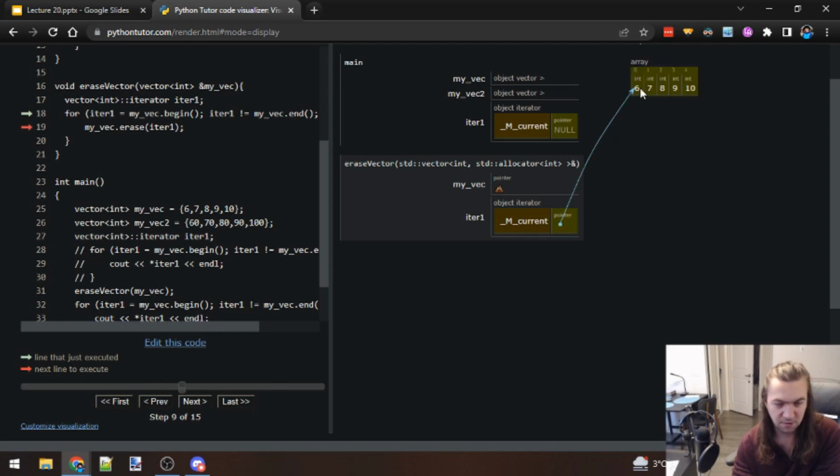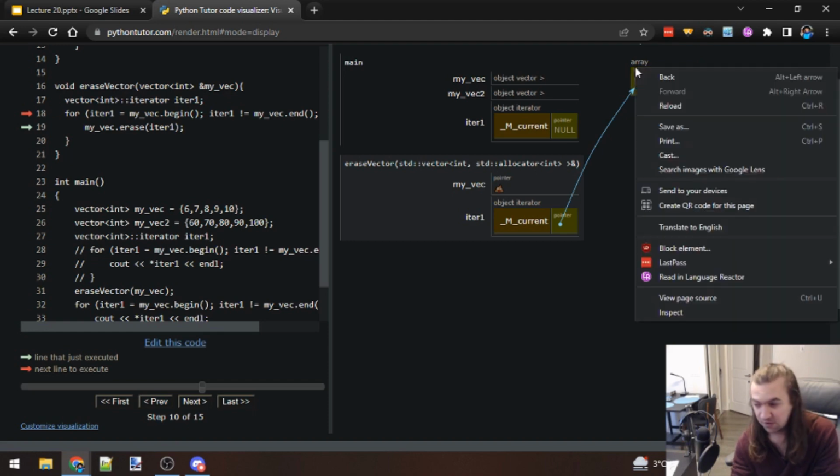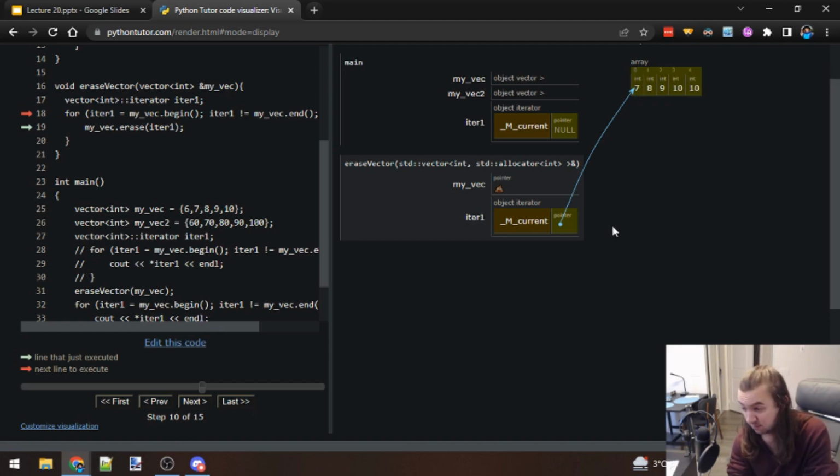Okay, so here's my vector, 6 to 10. I'm going to erase the first one. So note what's happened here. When I erase the first one, the vector has a capacity, meaning it can fit 5 elements in it. The end of my vector is this 10. What's this 10 doing over here? Well, when I erased something, it still needs to fill in that extra spot in the capacity with a number, and it just defaults to filling it in with 10, because it can. The size of my vector, and I can probably print it out, will be 4, because there's only 4 things that are actually in here that I intend to have.